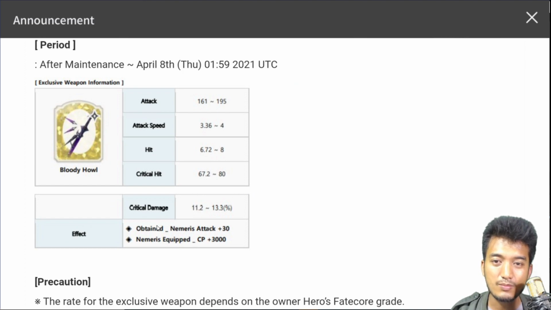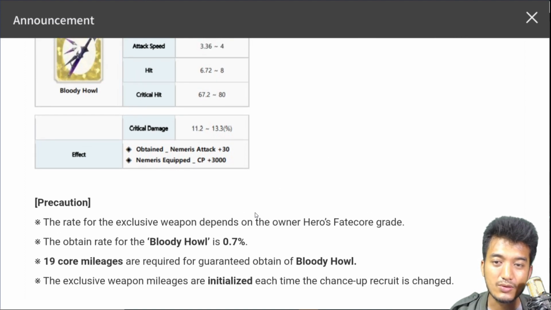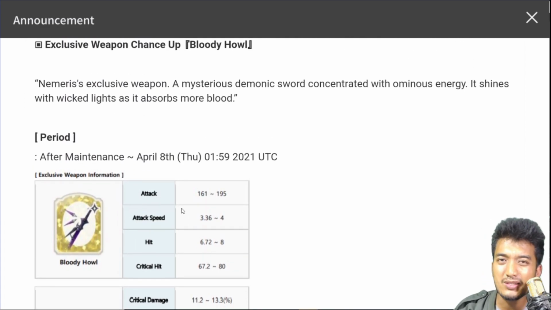Don't really expect a lot more extra stuff to happen around with this stuff out here, because the extra effect that it provides is just boosting attack by 30 points and the combat power by 3000 points, which is nothing. Alright, it's pretty much worthless, and it actually demands the same amount of CS in order to summon it, and also the 19 multi-summons in order to get it for free, which is similar to the hero units themselves. It's pretty much like a scam.